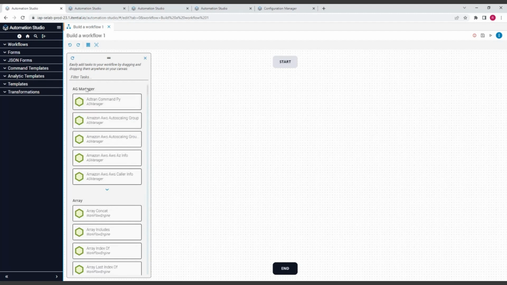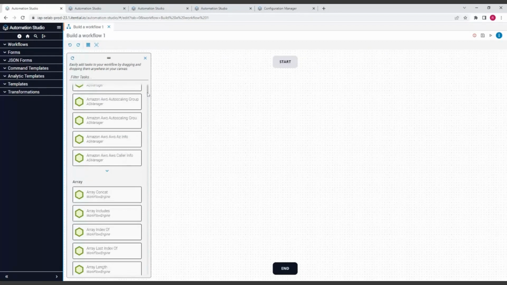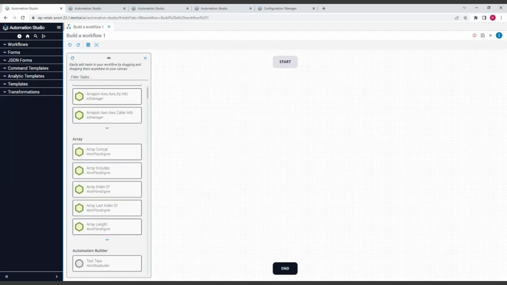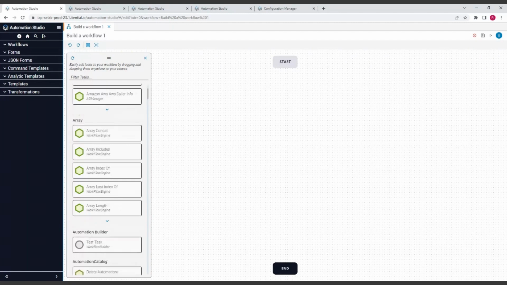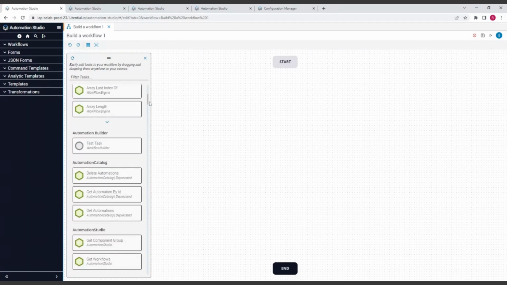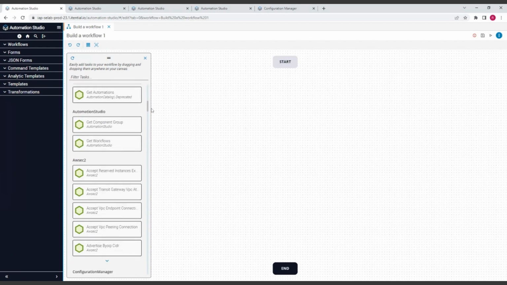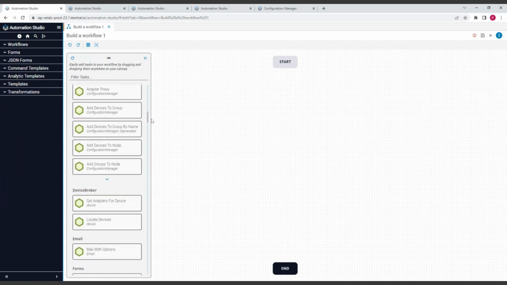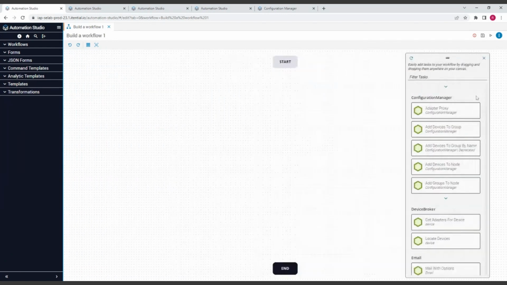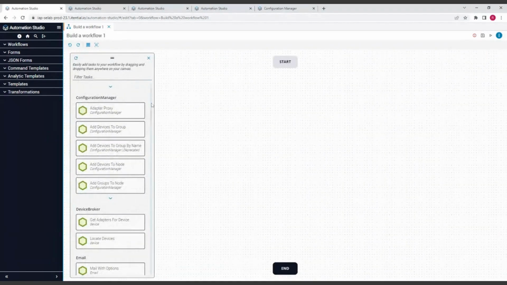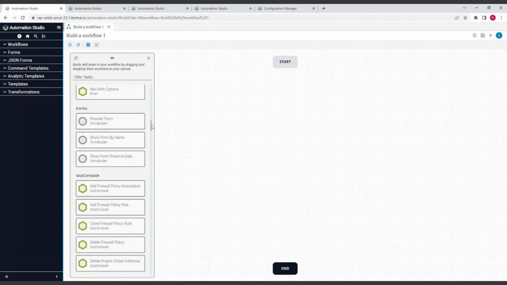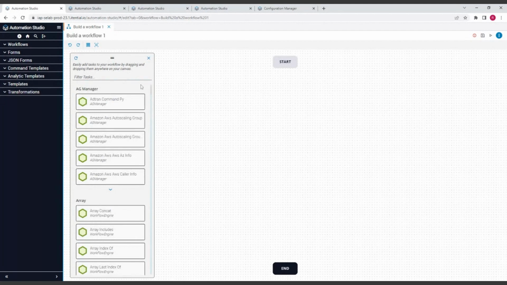And you'll see that they're segmented out, identified by this is Automation Gateway Manager. So AG here stands for Automation Gateway Manager. We'll be spending some time in there. But everything that either a tool or feature that exists inside the platform or in an integration or an adapter that's been onboarded into the platform, we'll have a section here, and all of the tasks that can be used to automate will be on the left-hand side. Well, it actually can be on the right-hand side because we can move the palette around, but it will be in the palette itself, the task palette. So this is where we get all of our steps, so to speak.